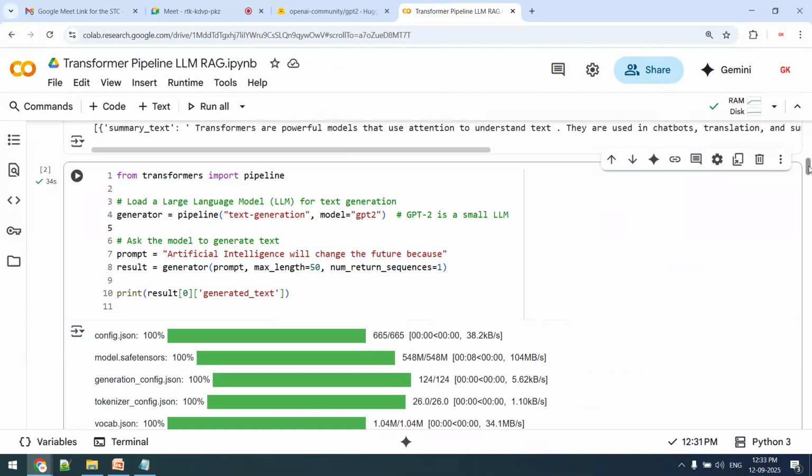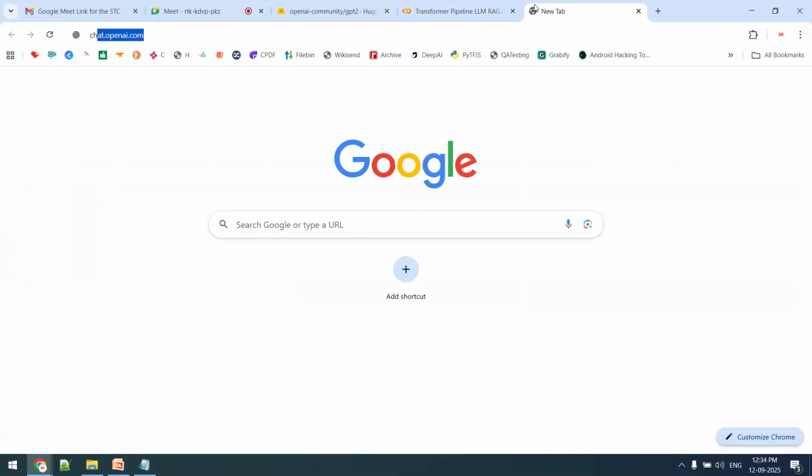For fine tuning or to work on such scenarios, we use certain platforms, and one of the very classical implementations is using vector databases.